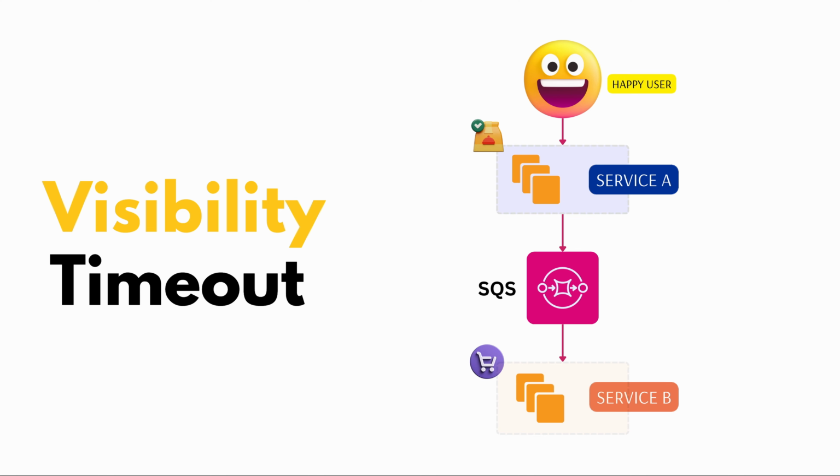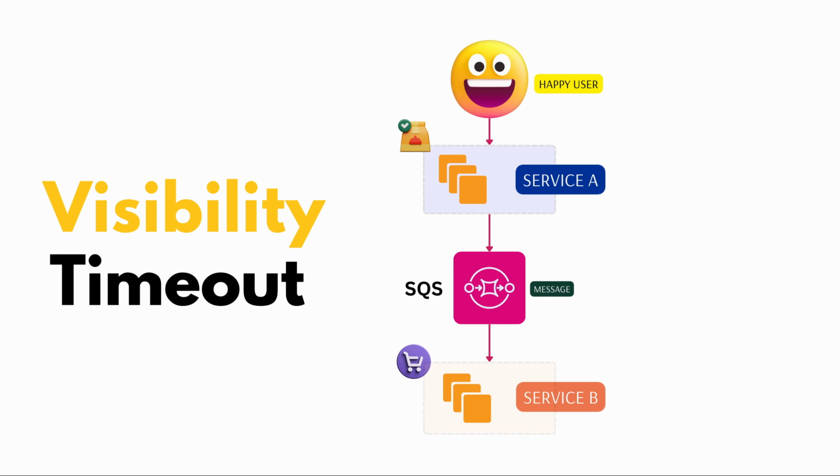So here is the basic setup of SQS decoupling. We have seen this diagram before, with the happy user. Let's assume that the happy user submits an order to the EC2 instance, and the EC2 instance then places the order in the SQS queue. Then the backend EC2 instance checks the queue asking, hey, do I have any placed orders? And when service B polls the queue, it will say, yes, there is a message. Let's process it.